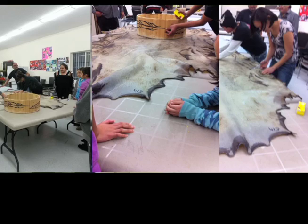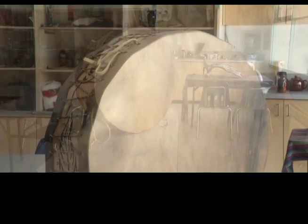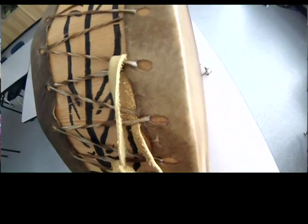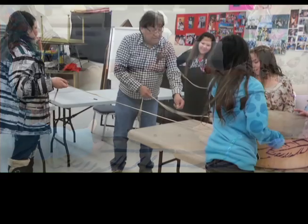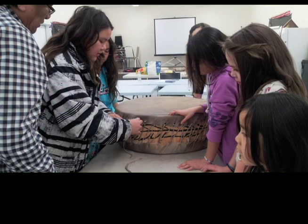Our youth had stepped up and took the hides and took the initiative to restore an Aboriginal education drum. During the workshop, the kids got amazing hands-on instruction and basically rebuilt from scratch a drum that had sat unused for years. Once the hide was done soaking, we punched the holes in it — that took a while because we had little troubles with some of the tools. But then we found something that worked and we all took turns punching holes into the hide.